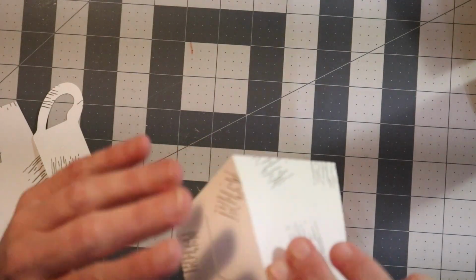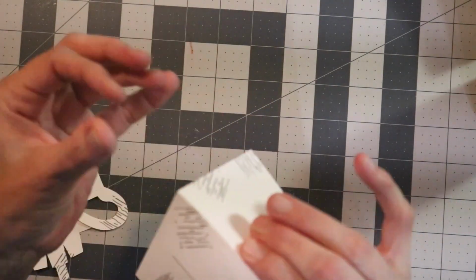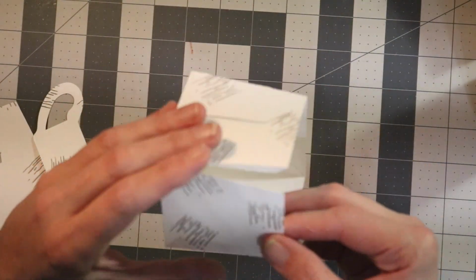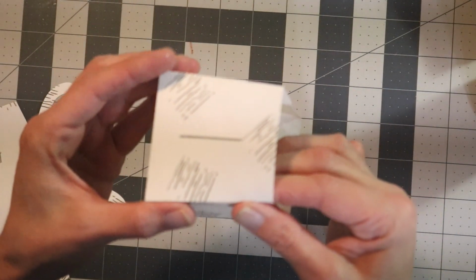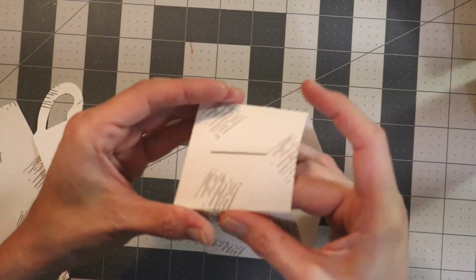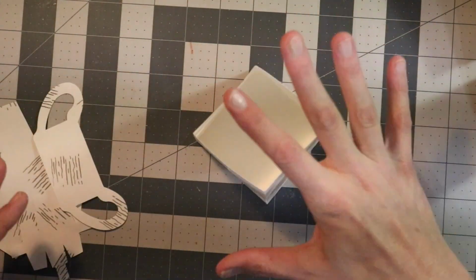Bring this one up. Just pinch it on the inside to have the glue grab. Then bring this one over as well. This would be great for a teacher, great for a coworker. Alright, so there's our little teapot.